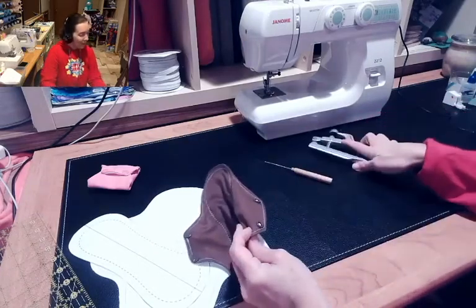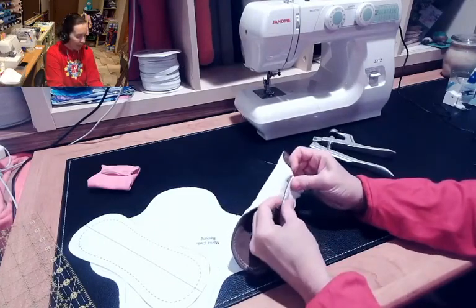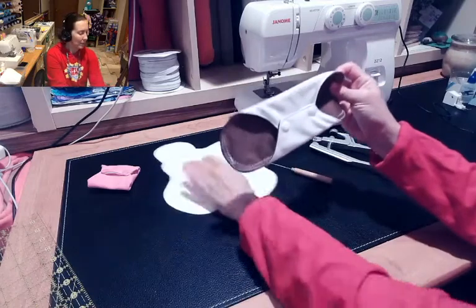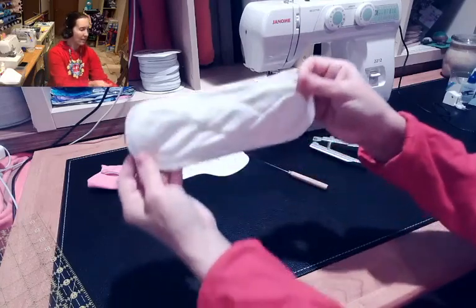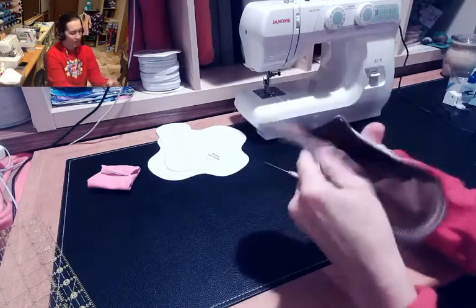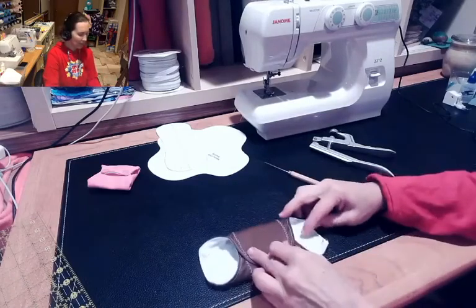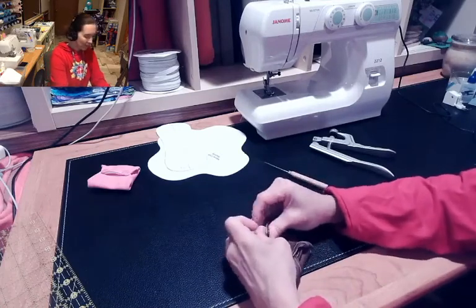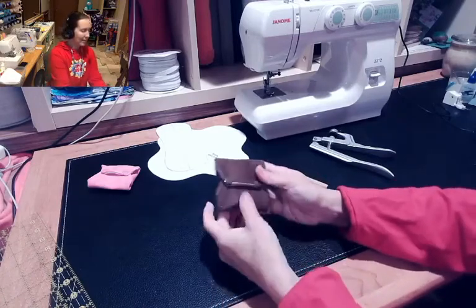You could also make a separate little pouch for them, or use a little makeup bag or something, but I like using the snaps and folding them back in on themselves. So there it is, how it would hook onto your panties. Move this out of the way. Like that. There's the inside. You can see the quilting. And then if you want to fold it up for transport, or to close it up when you want to put it back in your bag afterwards, to keep any messes contained, you just fold it over itself. And then fold that part over itself. Snap it in. And you get a nice little self-contained envelope.